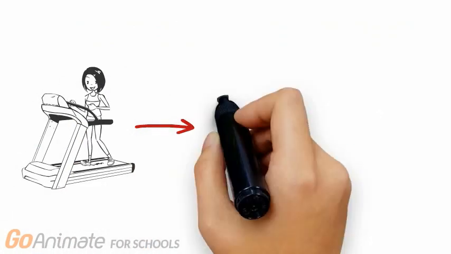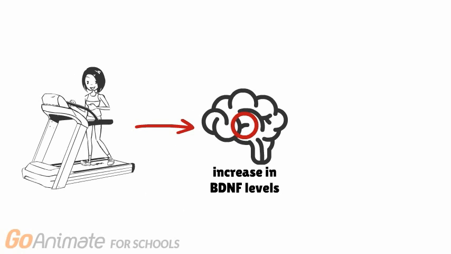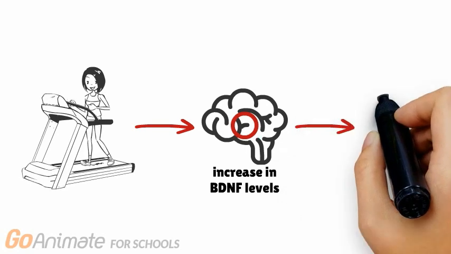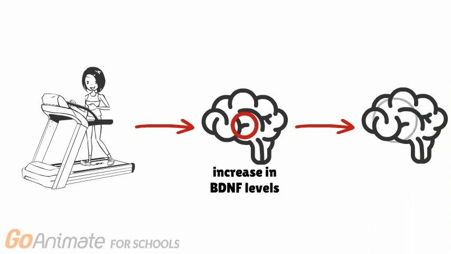Other studies have shown that the levels of brain-derived neurotrophic factor, or BDNF, which is essentially like food for the brain encouraging the formation of new brain cells, are increased in the hippocampus following exercise. And this explains why we see the increased level of activation in that area.